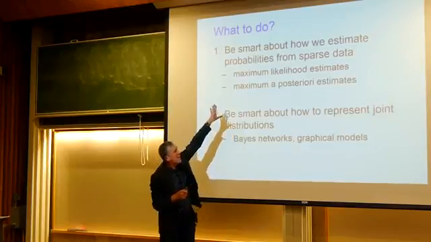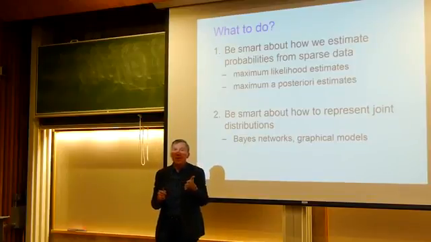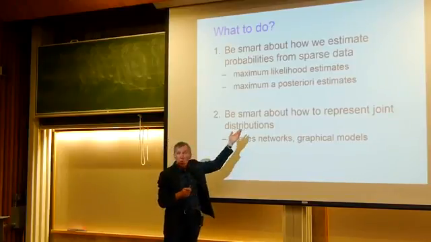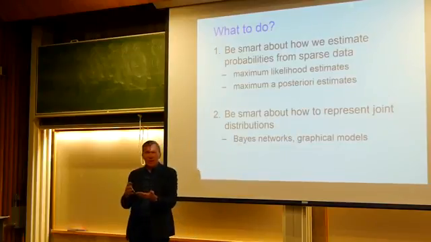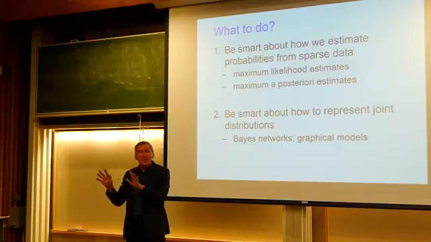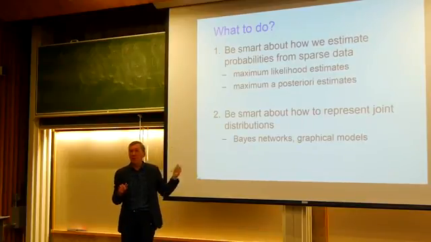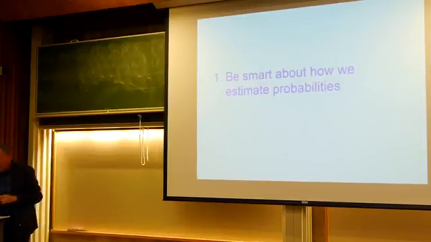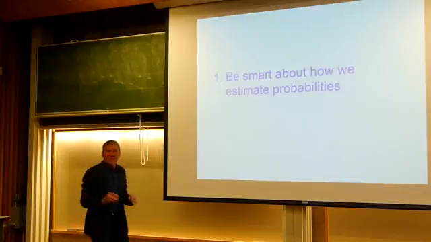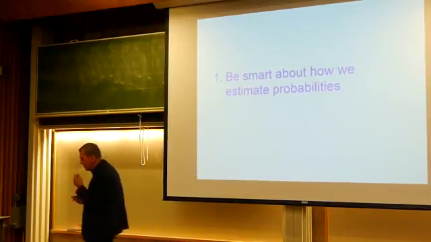And so these will be the 2 main strategies that we try to use in machine learning so that we can still work with probabilities but have reasonable ways of dealing with the surprisingly sparse amount of training data that's available to us relative to the size of the learning problems that we want to deal with. All right, so now let's take step number 1. That's what the rest of today is about. How can we be smart about estimating probability distributions?